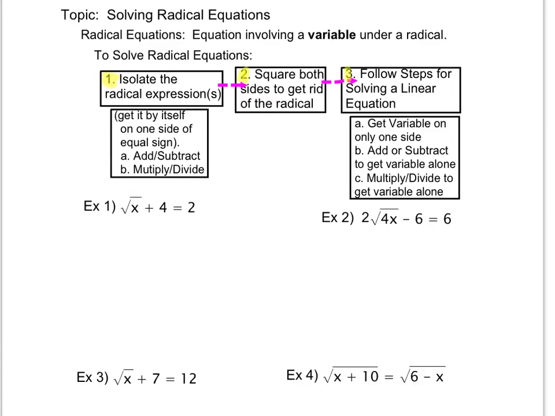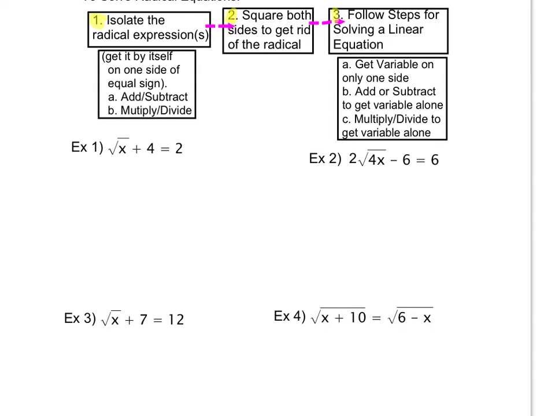So looking at the first example, notice that I have an x underneath a radical, so this is a radical equation. The first thing I'm going to do is get the radical expression all by itself. So if I draw some lines down my equal sign here, notice I do have 2 sides to my equation, so getting that radical by itself, I'm going to have to get rid of the plus 4, so I'm going to go ahead and subtract 4 from both sides. Doing that leaves me with a radical x on one side. I drop my equal sign down. 2 subtract 4 is -2.